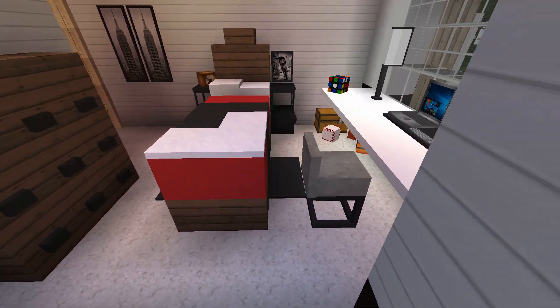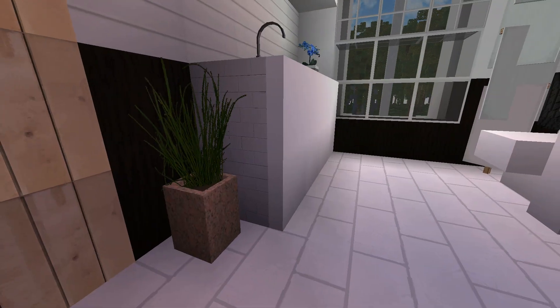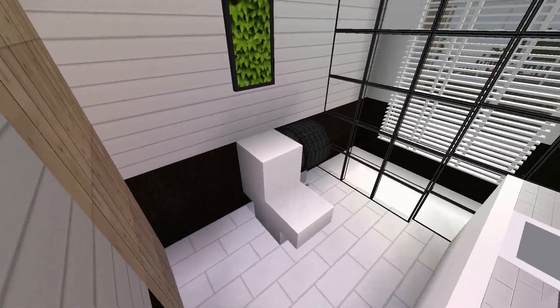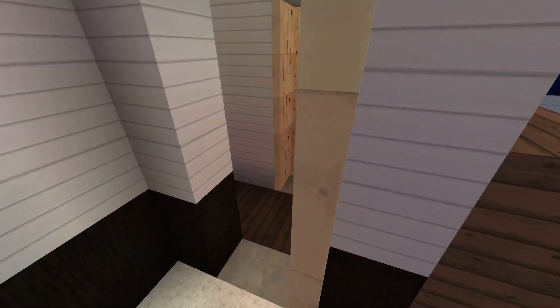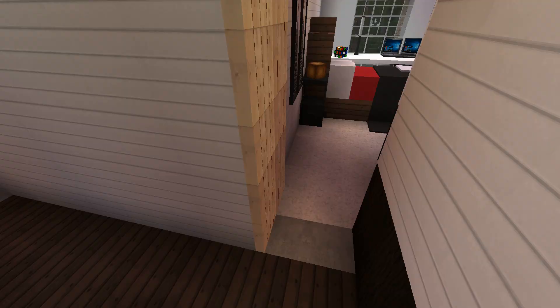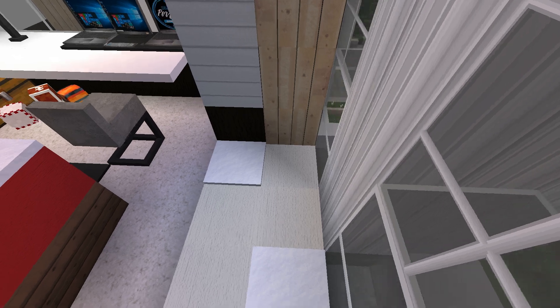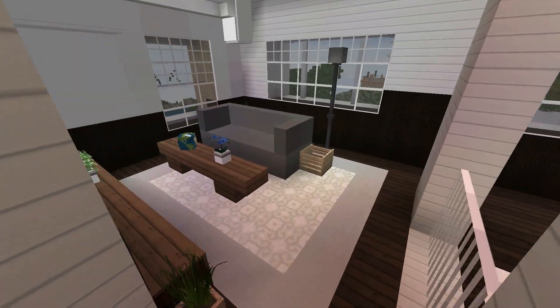Another bedroom over here. These are like the kids' bedrooms, and then over here is the master bedroom — so you've got the mother and father, and over here you've got his-and-her sinks. I think that was the master bedroom. Over here you've got the shared bathroom for the son and the daughter. I might have changed the wall over here to make it look like a girl's room and over here a boy's room, but he didn't have the space. Still very awesome. I love the little couches he made into the walls where you can chill and read a book.